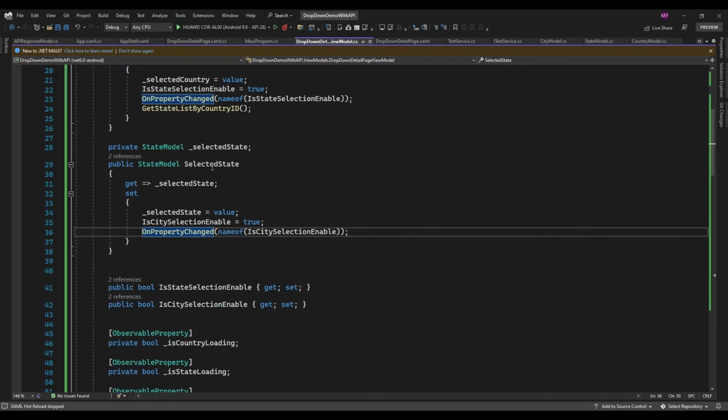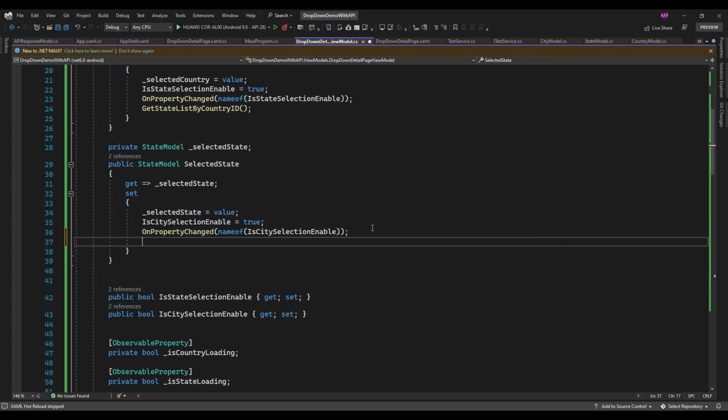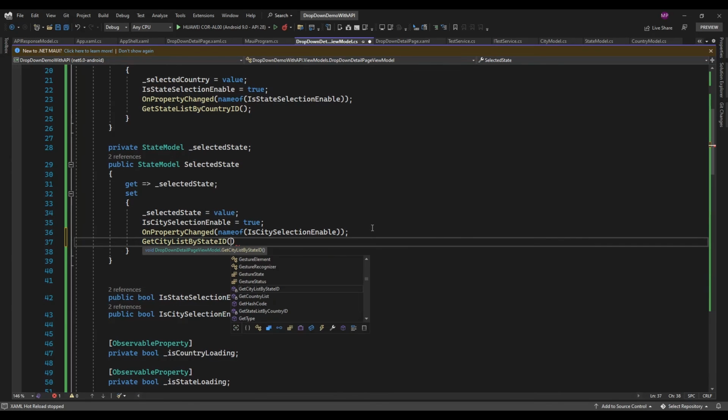Okay, so when the state is selected, here we call get city list by state ID.